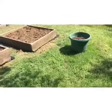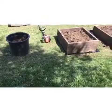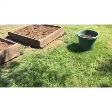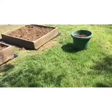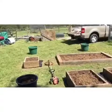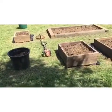But that's been our fun for today, filling up these garden boxes. I got some more little planters down there at the greenhouses. I'm going to fill those up with dirt, try to use everything we have. What's left over will go into the compost bin, and we'll keep working from there.